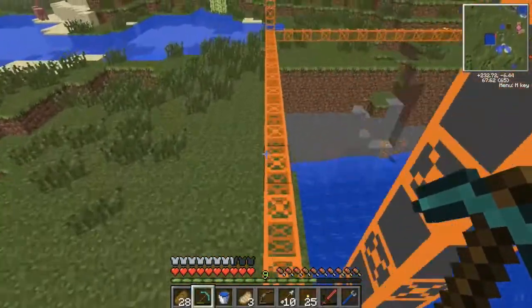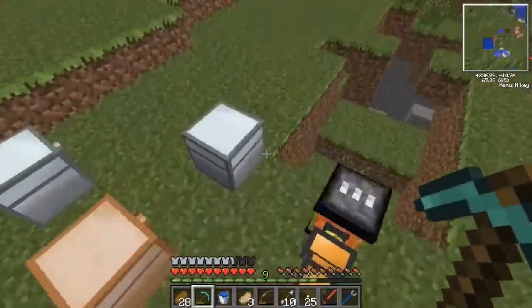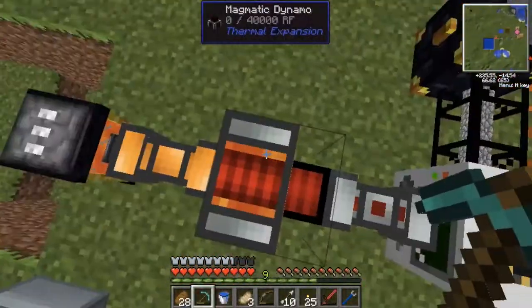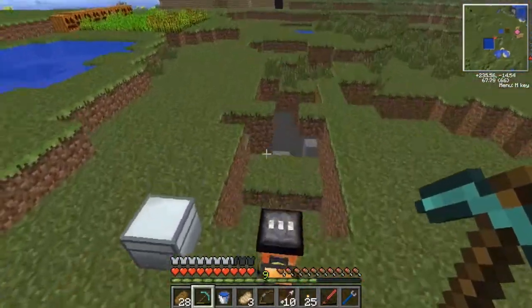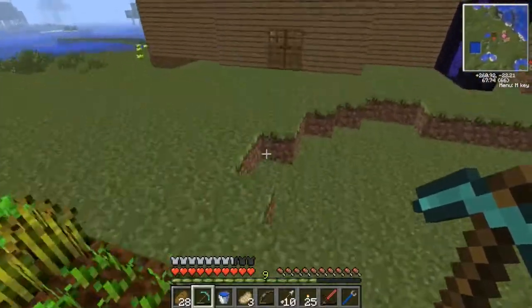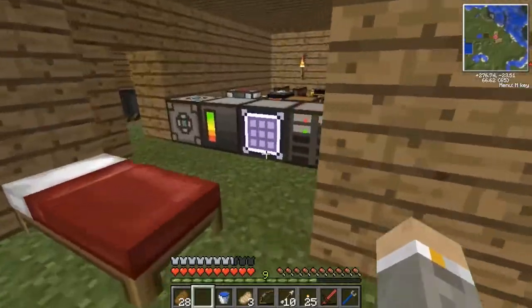What I was thinking about doing is setting up the ME auto crafting system, which allows us to auto-craft items. I should also upgrade this to another magmatic dynamo, because this thing just takes forever. So, should I do that first? I think I should do that first. Let's go make ourselves a magmatic dynamo. I'm going to just use a bare hand for this.